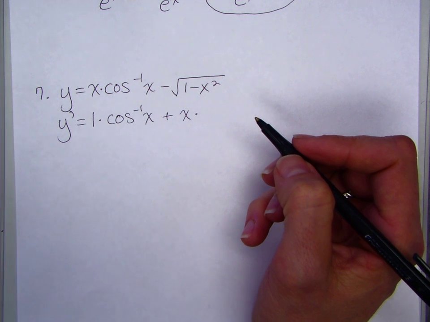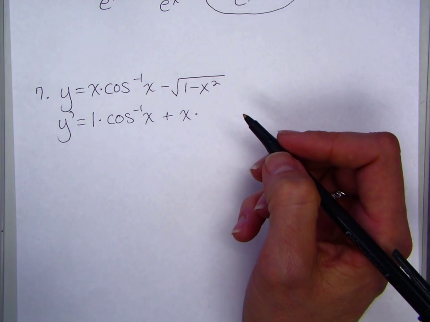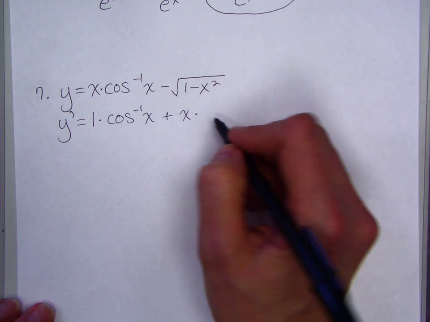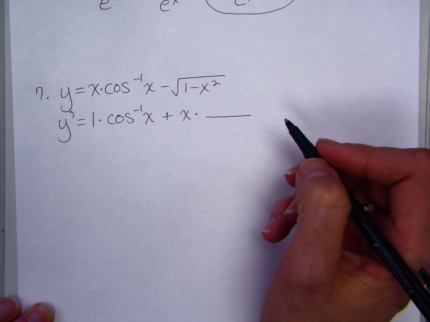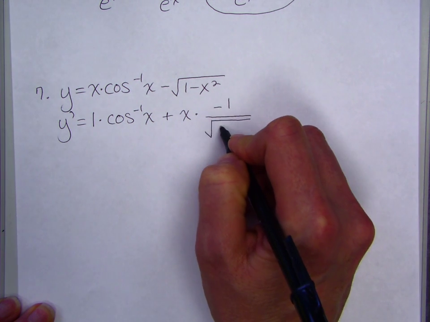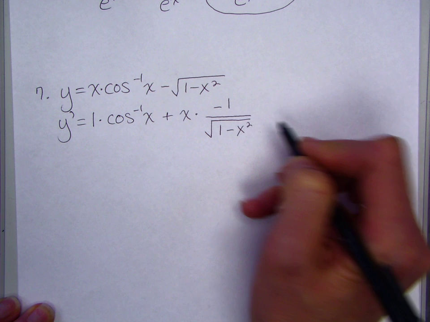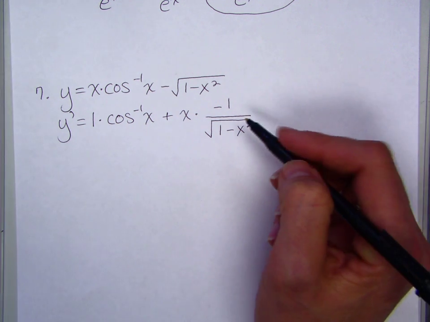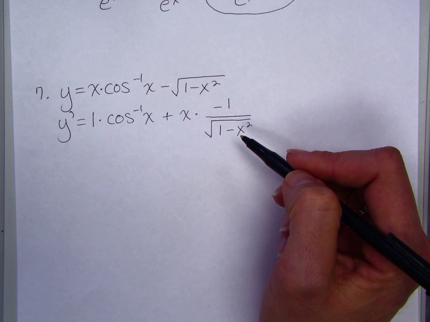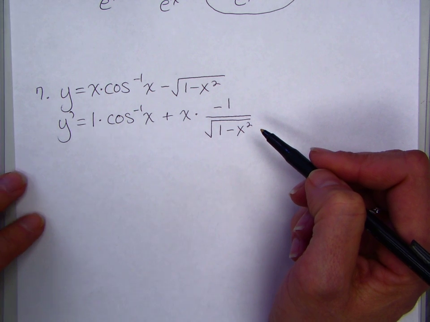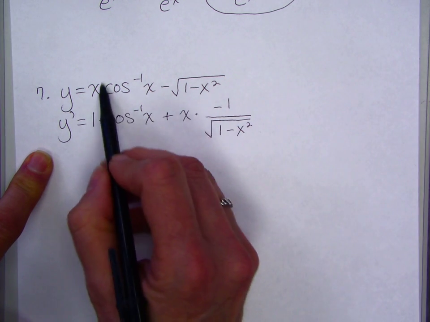All right, this might be where we need our yellow sheet. Okay, look that up on your yellow sheet. What should we write for the derivative of the inverse cosine of x? Would it just be negative 1 over the square root of 1 minus x squared? All right, because again, in the rule, u is just x this time. Okay, and let's see, that takes care of that first product rule.